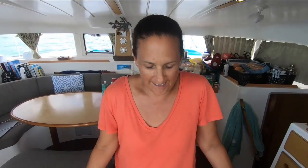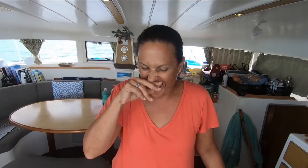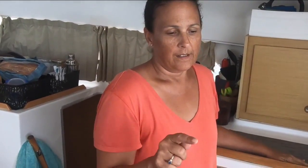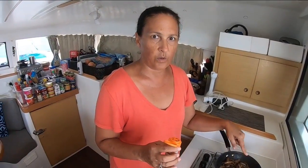Dinner tonight? Oh, I could do the thing where I just go bang and everything's chopped up. That would be plagiarising. We're having beef stroganoff. Said ingredients are going to go magically into there and turn into beef stroganoff. But we're in Australia, so we've got lots of good fresh ingredients. It's really simple to make. It doesn't actually have a lot in it. Fry the beef first, take it out, and then fry the onions and the garlic. Onions, mushrooms all look really good.